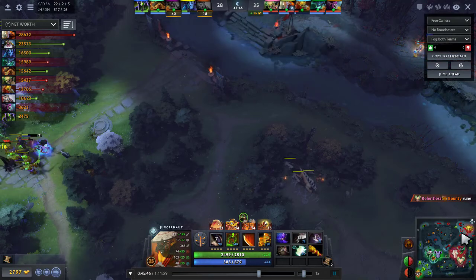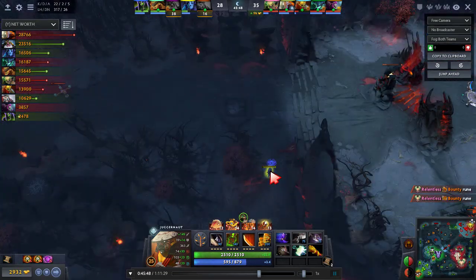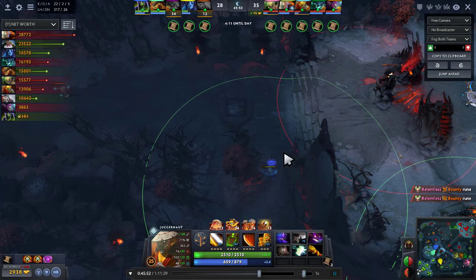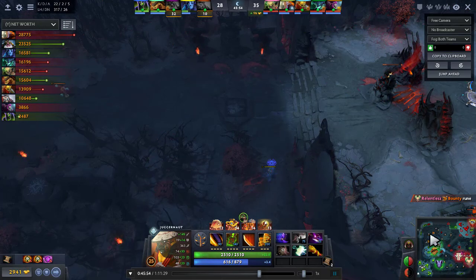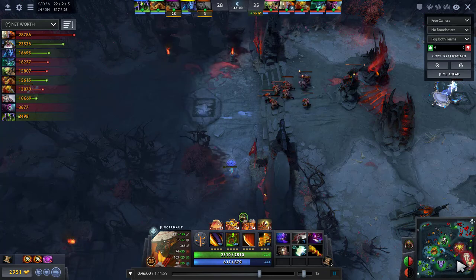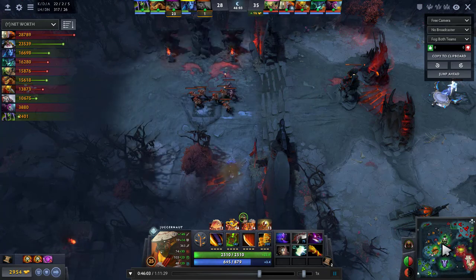We've got wards up. They do have 1 ward here that we didn't see. That's got to be really close. Yeah, it's real close to the tower, but it's not close enough. So they do have a sentry, but it's about to expire. So we now have vision over our own base area. And we're starting to build that vision in the middle of the map.